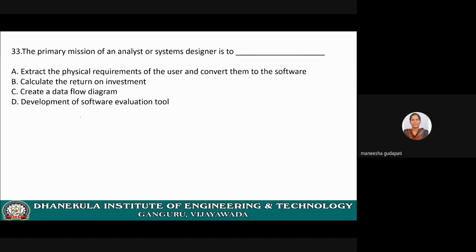D. Development of software evaluation tool. What is the main mission of an analyst or system designer? What do they want to do? Either option A, B, C or D.